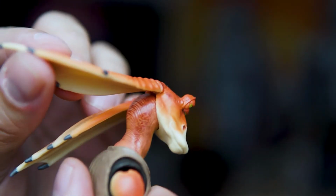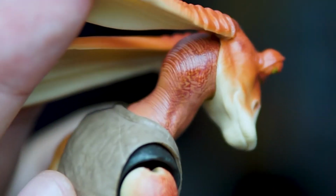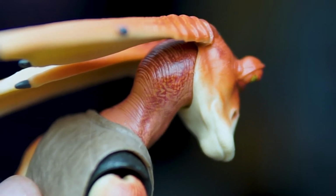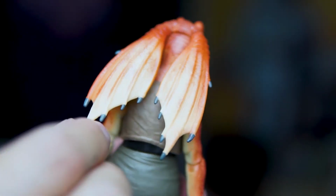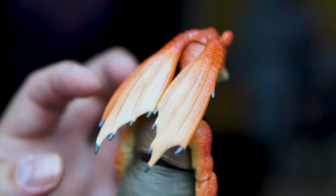And then even if you go to the back of his neck here, the back of his head, let's see if I can get that for you guys there. And look at that. I mean, it's just amazing. I love the paint job on this guy. Really, they did a tremendous job with him. Of course, the back of his head, or whatever these are, some sort of fin slash wings, something going on here, not really sure, but again, tons of different texture and feel to it.